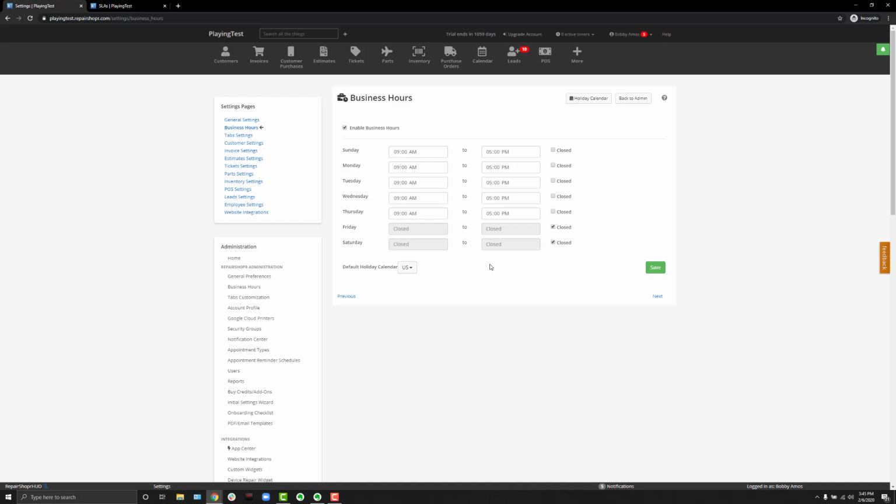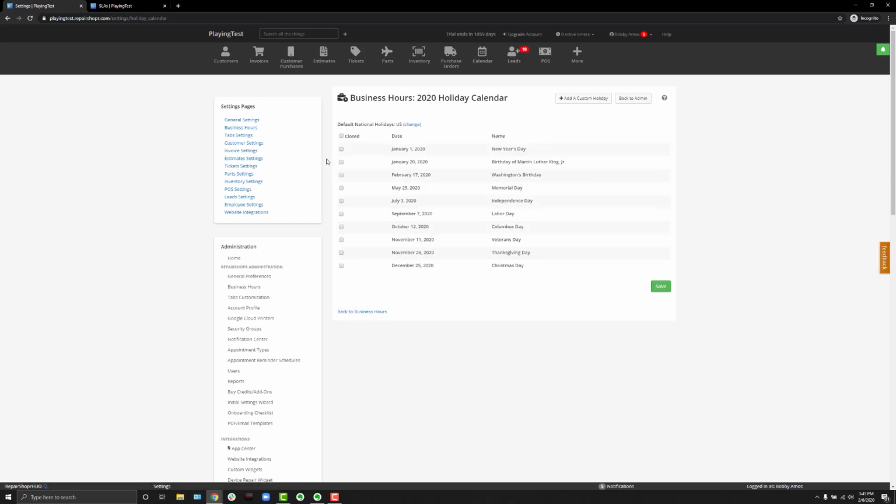Another really neat thing we've done that I kind of alluded to before is we've added a holiday calendar, and we've also bootstrapped in a bunch of holidays, and there's a selection of countries here you can choose from. And when you turn on the bootstrap for the holidays and hit save, it will automatically load the holiday calendar here, and you'll see a bunch of holidays. In this case, this is the US that I'm showing, pre-added in for you. You can, of course, delete them as you see fit or add your own custom closures.